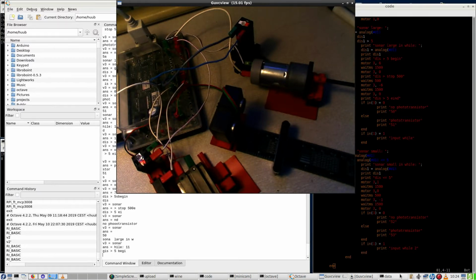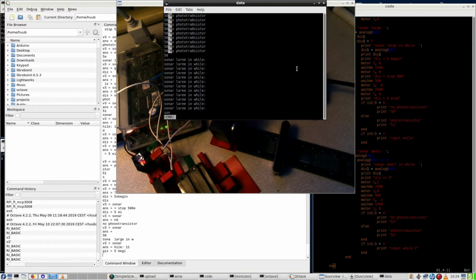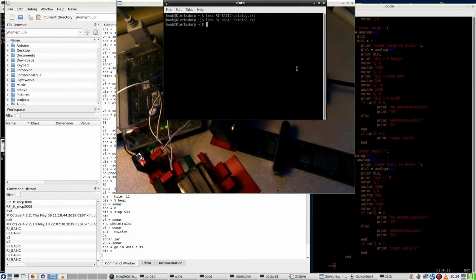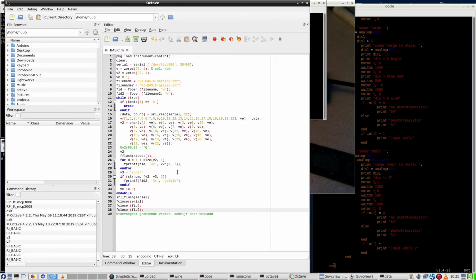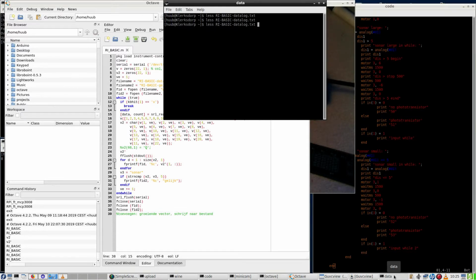So, what do I see on the data part? And then I have to use this one. Really, it's not even there yet. Alright. It's only this one, which is kind of strange.